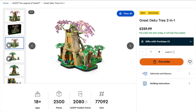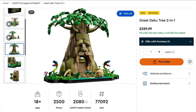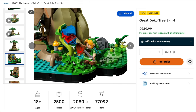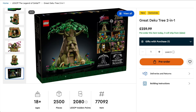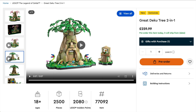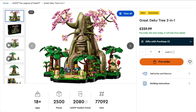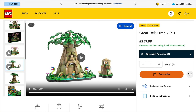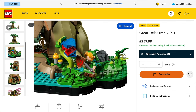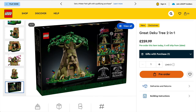I think it's going to put a lot of people off, which is a shame because I know there are loads of us that have been really looking forward to this. As far as the minifigure line-up goes, I know it probably wouldn't make sense because this is obviously the Deku Tree, not Hyrule Castle or anything, but I would have liked to have got a Ganondorf minifigure — simply because it doesn't look like we're ever going to get any more Legend of Zelda sets. The fact that we've got three different versions of Link in this set is making me think they're not going to do other sets. So it would have been nice to get Ganondorf, just to have his minifigure and obviously someone for Link and Zelda to face off against.